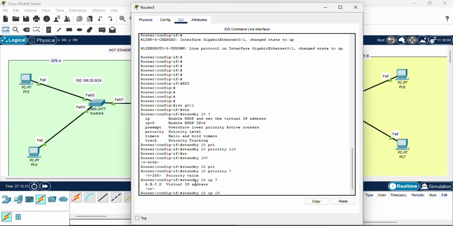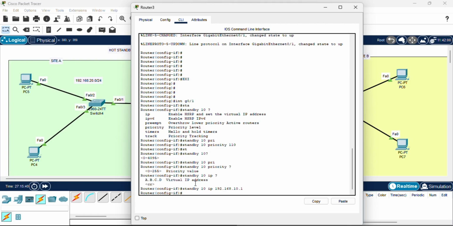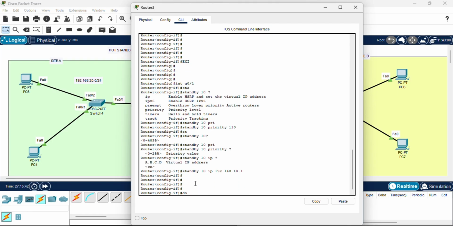So which is 192.168.10.1. That clear? We now click do write.